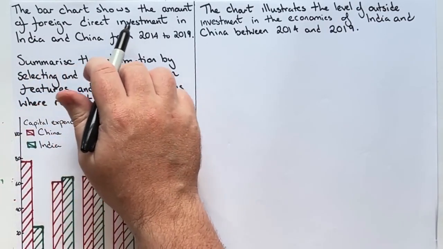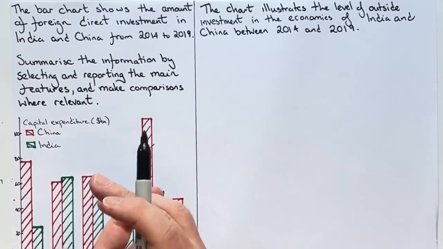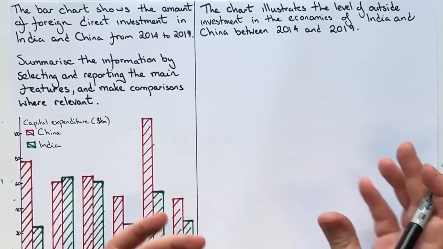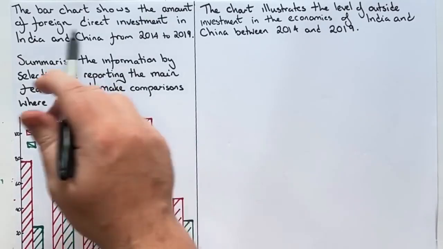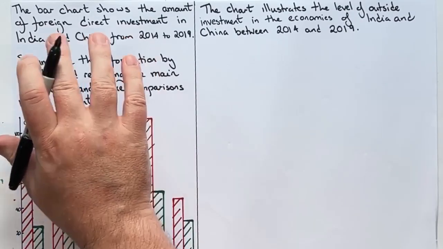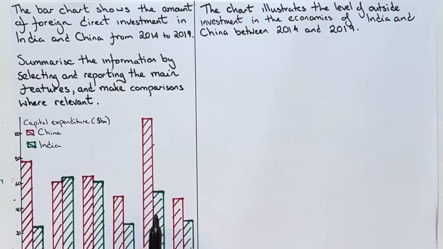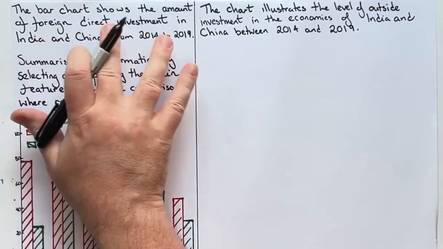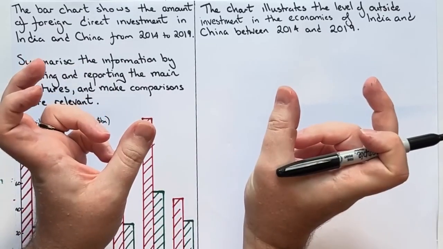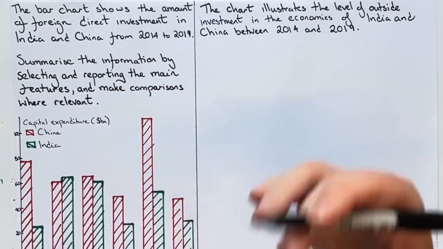So foreign direct investment. Foreign investment is just money from outside of the country being invested into that country in one way or another. So instead of foreign investment, we have outside investment. So I've changed the collocations of foreign direct investment to outside investment. So it's best just to think of foreign direct investment and outside investment as two chunks of language. We have repeated the word investment, but we have changed the collocation.